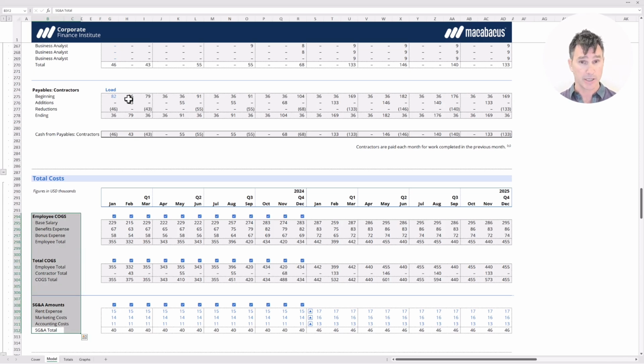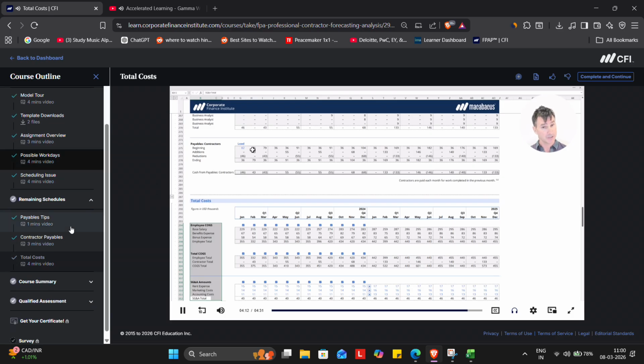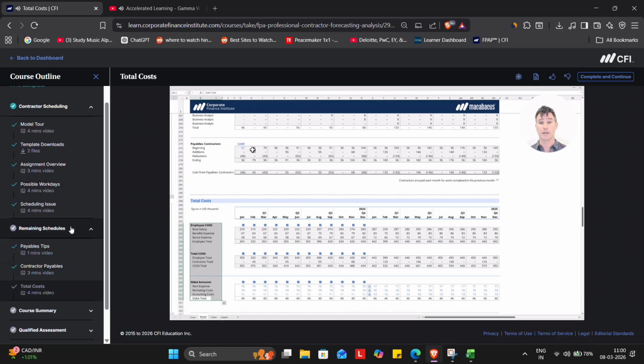Now in the next course in the series, we're going to be looking at a capital expenditure schedule, which you'll find, I think, relatively straightforward. Then we're going to start looking into a debt schedule. A little bit more tricky. And when we get to that, in fact, even once we link it all up, your numbers won't match the PDF just yet because we wouldn't have completed the cash flow statement. Don't worry. We'll walk you through it every step of the way.